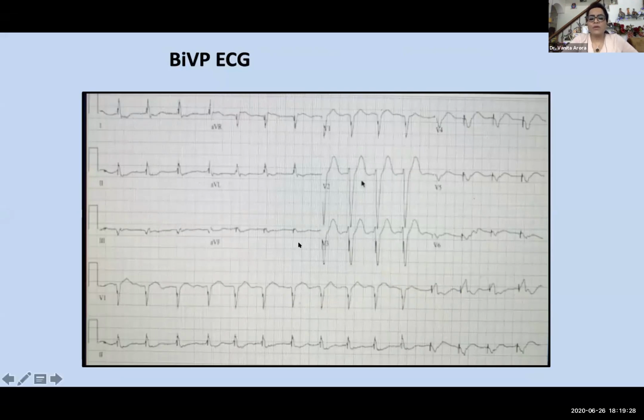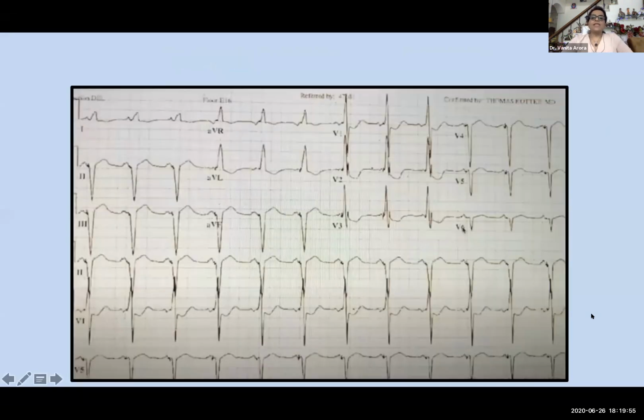And if you look at these rhythm strips, there is variation. The vector is changing here. How can that be possible? Look at the PR interval. The PR interval is very short. So probably increasing the delay, if we lengthen the AV, that will help us. So in such patients, in fact, adding a medical therapy or stabilizing the dosage of beta blockers might help to help such patients.